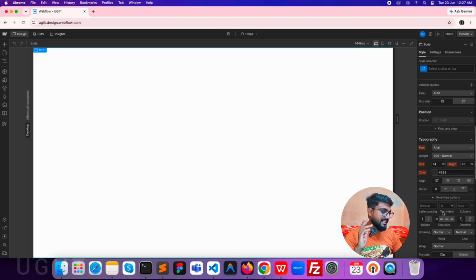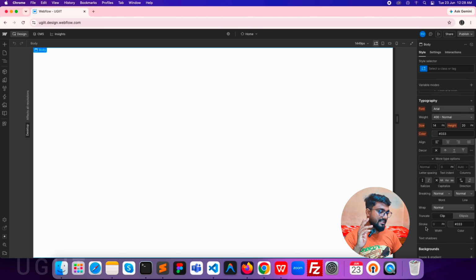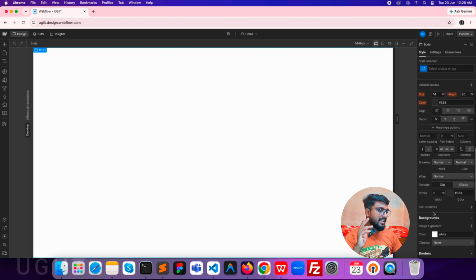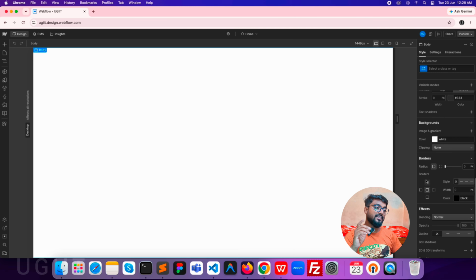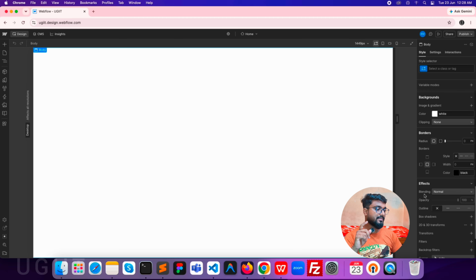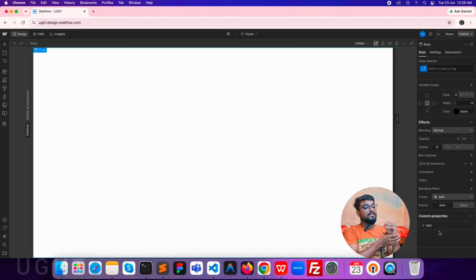And here will be the letter spacing, text indent, columns, italics, capitalize, direction, and the breaking, and the word wrapping, truncate, stroke, and the text shadow, and all of the background properties like background image or background color, all the background clipping, and all the border radius, like borders, and the effects, the blending effect, opacity, outline, box shadow, and the transforming property, filters, backdrop filter, cursor, and events. And also you can add any of the custom properties.